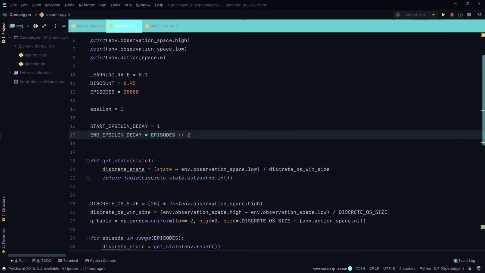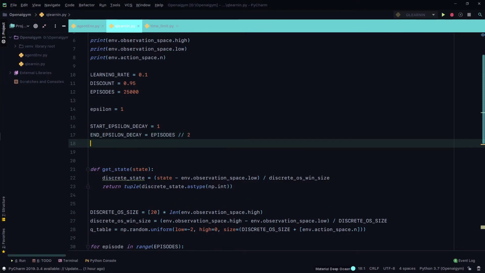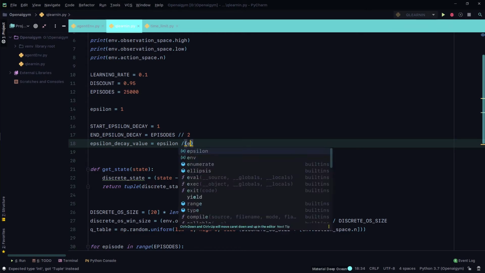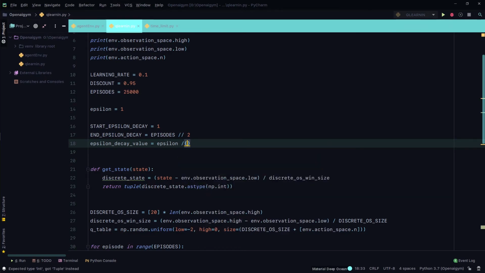Okay, so end epsilon decay, and we would say epsilon decay value is equal to epsilon divided by the end epsilon decay minus the start epsilon decay.